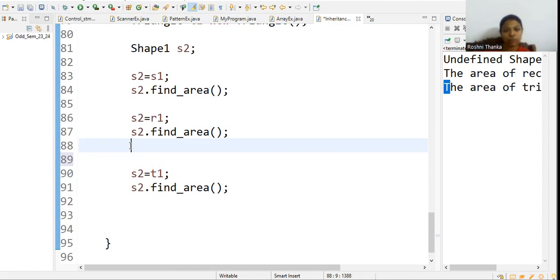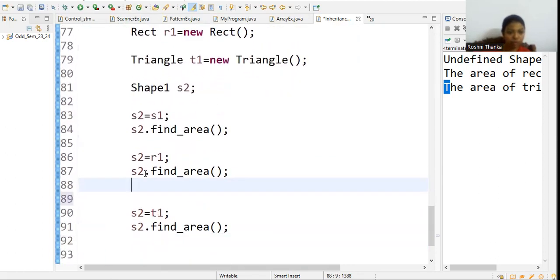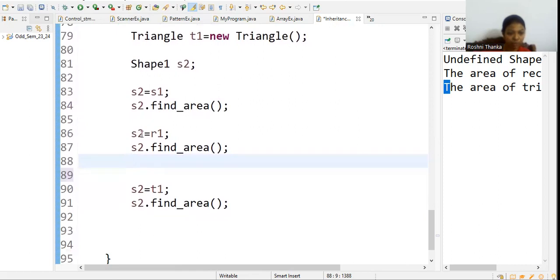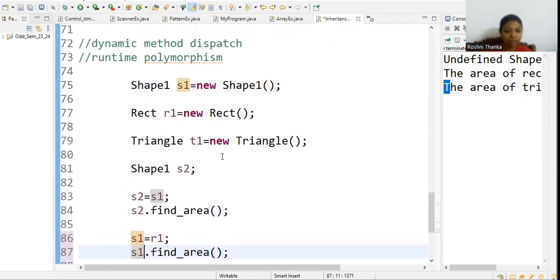The only thing is, using runtime polymorphism, the parent's reference can access the child's overridden function. Even if you put S1 here, it is possible. So if I say S1 is equal to R1 and S1, then using the parent's object also, you can access the overridden function, but you cannot access anything else. So this is called runtime polymorphism.